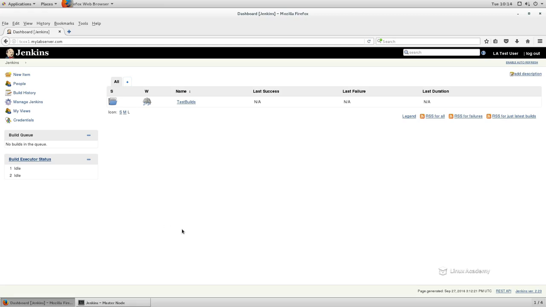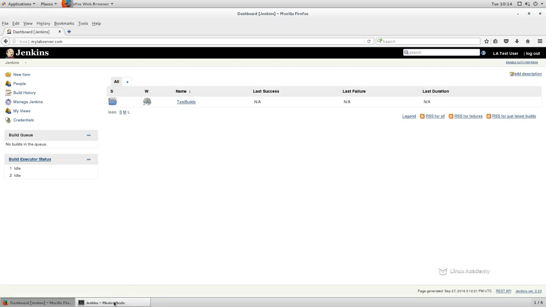Now that slave node is set up in our Jenkins configuration, and Jenkins, once it's been given the proper setup information, will deploy a Jenkins agent that allows it to control that agent, and it uses SSH and the credentials that we've already set up. So if you have not already defined a slave node in your environment, please do so. Make sure that you create the Jenkins user on that slave node and exchange the username credentials or the SSH keys so that we can use that from the master to log into the slave.